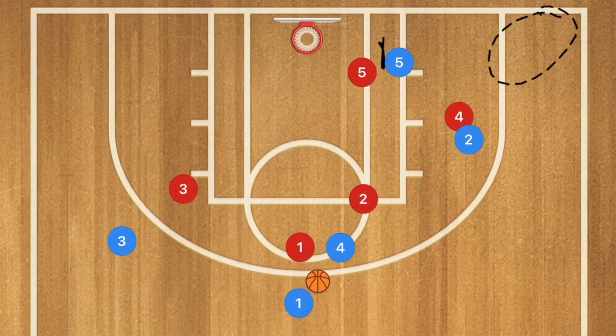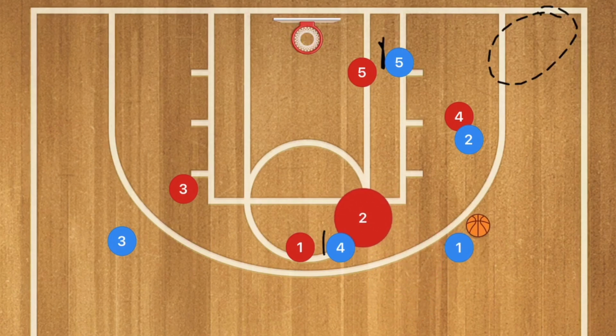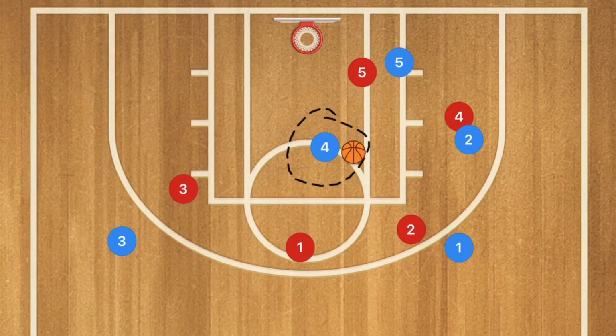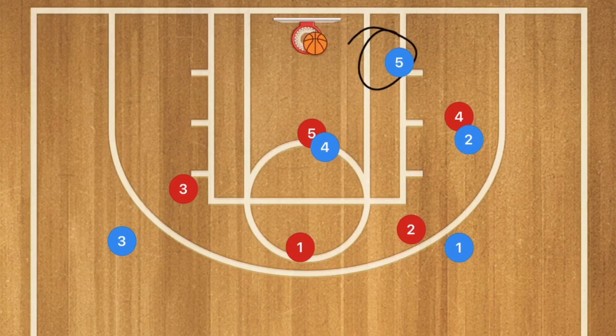We're going to have player 4 now screen for player 1, who's going to use that screen. Meanwhile, this may be a hedge. There's going to be a lot of confusion because obviously player 4 started way over there. So now if there's a hedge or too much of a hedge, player 4 may be rolling towards the basket, and that's what we're hoping for, some confusion with the defense so that he gets the ball in the middle of the key. Now, he could take the shot, but if player 5 runs up to play defense, of course help defense, that's going to leave player 5 blue wide open for the layup.